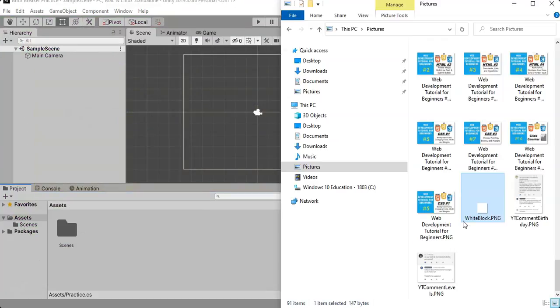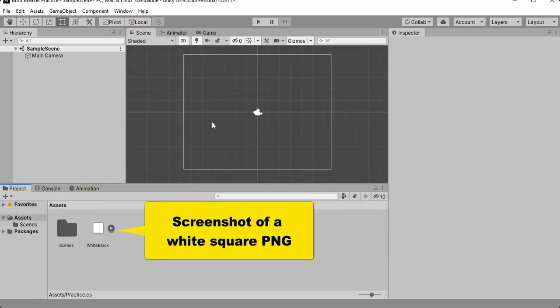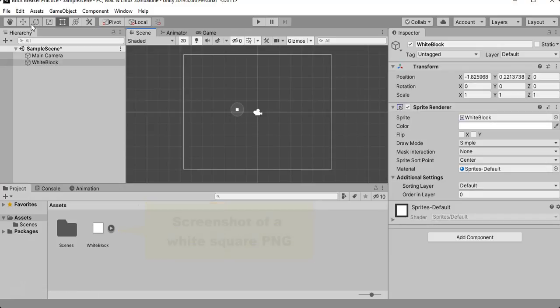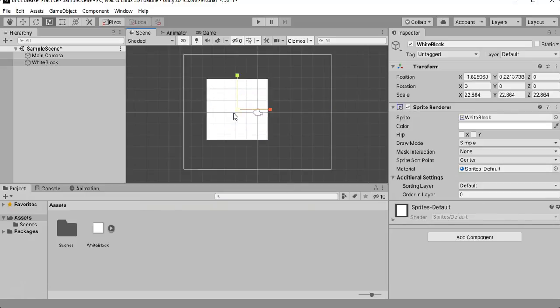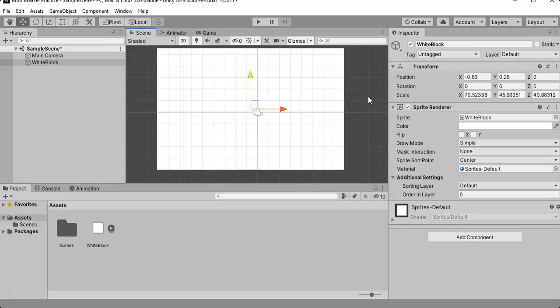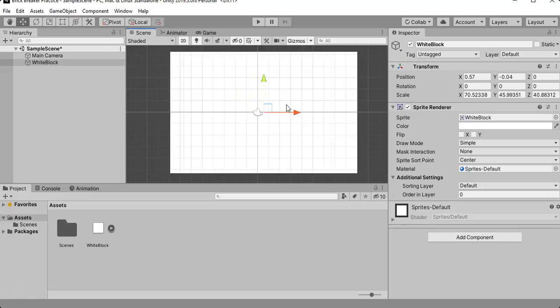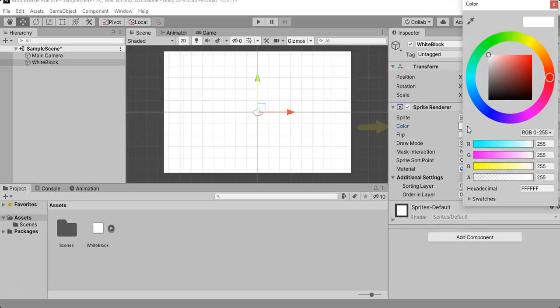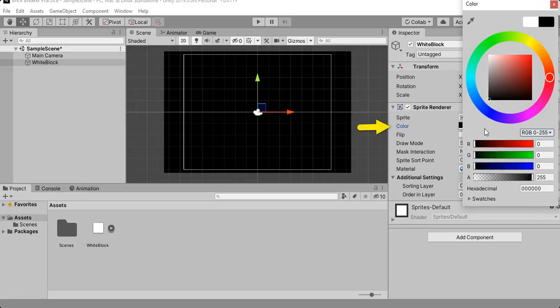Okay, so the first thing we're going to do is I like to drag in just a white block so we can manipulate and change the size and shape of the background really easily. And so we'll start off by scaling this background to quite a bit larger, closer to what we're looking at. So we kind of center this a little bit. We can set these to 0, 0, and then we can change the color. Change color to black.